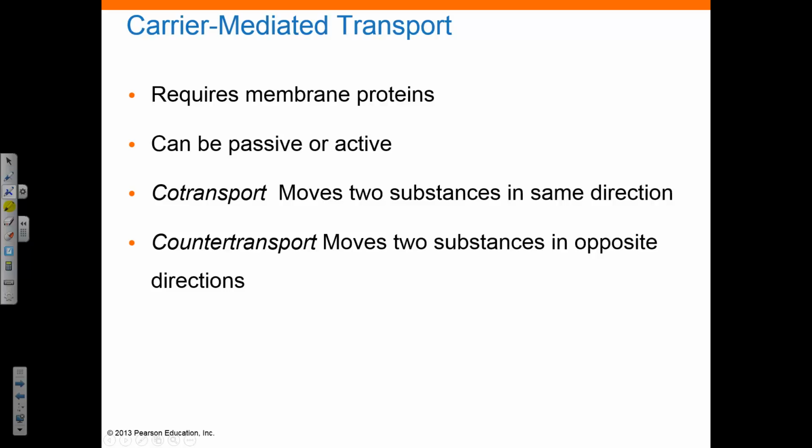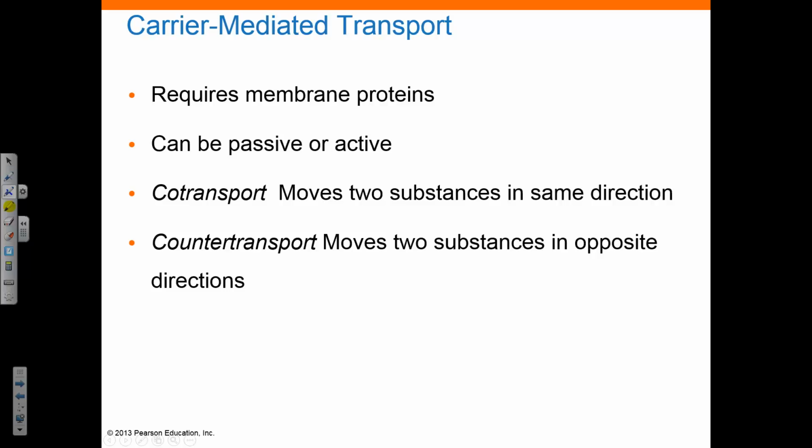Both carrier-mediated transport and vesicular transport assist in the passage of compounds across the plasma membrane. Carrier-mediated transport requires membrane proteins and can be passive, with no energy being required, or active, where energy from ATP is required. The membrane proteins bind specific ions or substrates that require aid in the passage across the plasma membrane. This can be done through several different mechanisms.